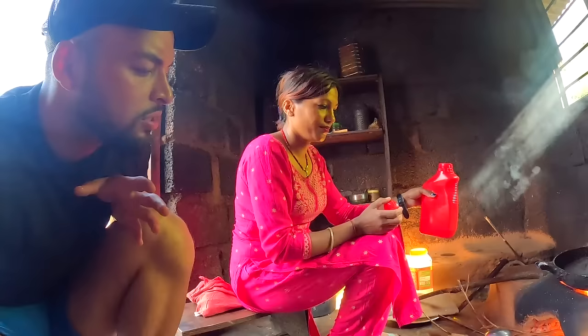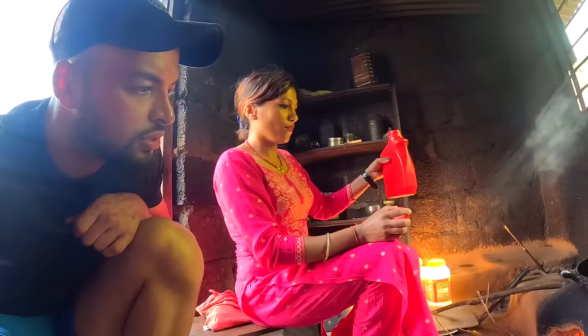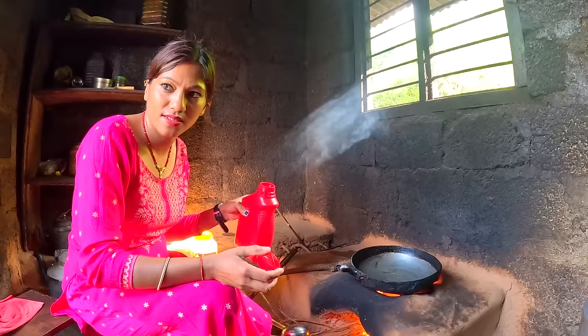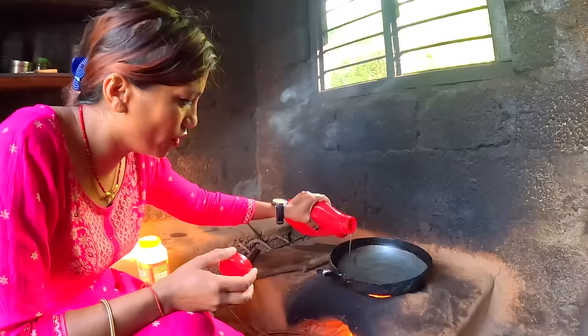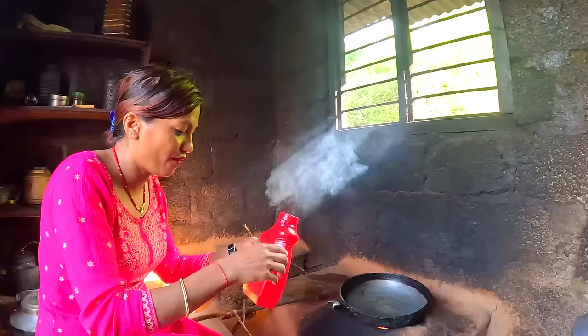Is it tradition or religion? It's our Hindu religion. Wow, I never knew this before — that's interesting. So women are not allowed to go in the kitchen or temple, up to four days. We are going to put in oil — sunflower oil. If you cook with mustard oil it gives more taste, but we have sunflower oil here and it is good.